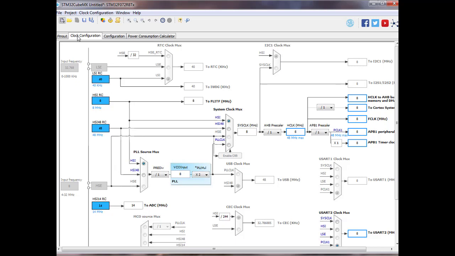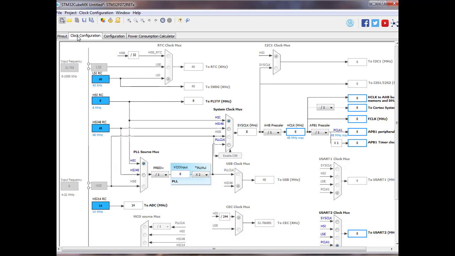If you wanted to change the frequency of your clock source, then you would type in HCLK, so H clock, in the middle of the screen, where it currently says 8, you can tap in 48, which is the largest available, and the system will automatically calculate the required PLL to get your 48 megahertz. If it's not available from the current clock source, then it'll prompt you to say it needs to change the clock source, and then it will go and recalculate again using one of the other clock sources available on the chip.